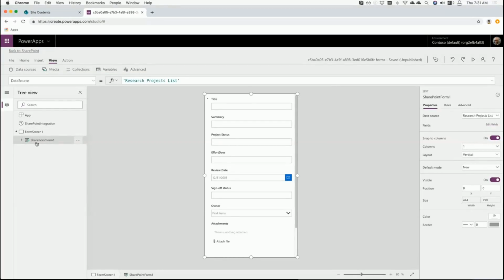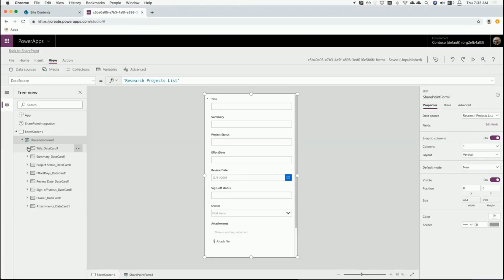So obviously now the real question is, how do I edit these fields in the form? How do I reorder and do some basic things in the custom form, right? So everything is related with this SharePoint form. Now, if you expand this, you will see all of the controls added here, but not as controls, but as data cards. So SharePoint PowerApps today has this concept of a form control made up of different data cards with which you can customize the elements that go into each data card. And that data card is associated with whatever data mapping you have in your backend.